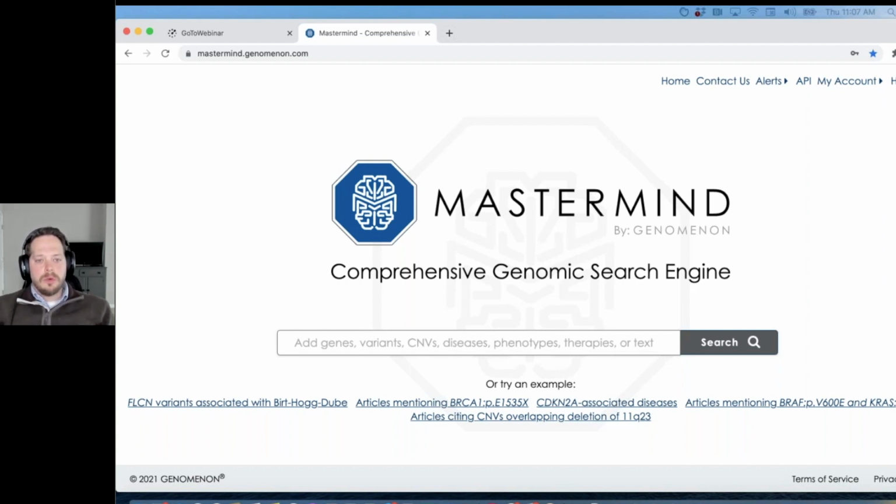And Liz will be going through some representative searches to apply to different situational use cases where you may wish to learn new things about the diseases, the phenotypes, the therapies, or the other genes or genetic variants that are associated with a given search.